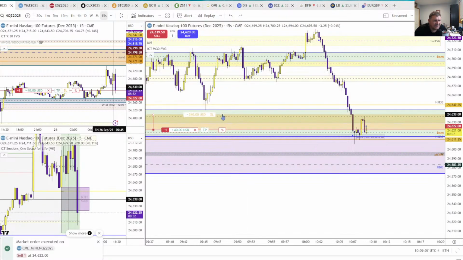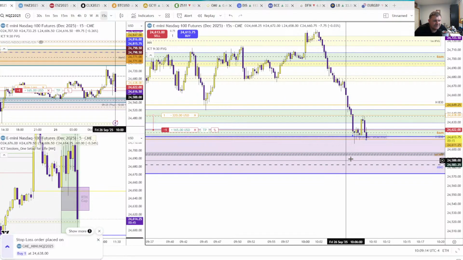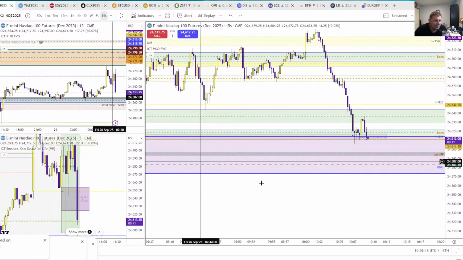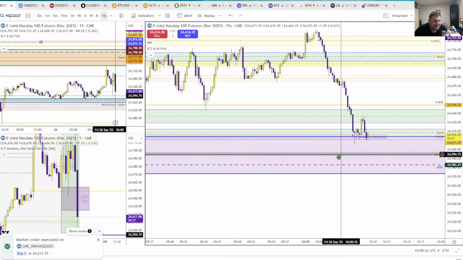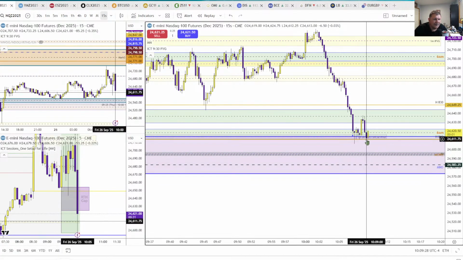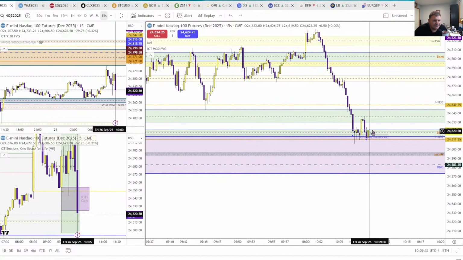My stop loss is going to go right above there. If I'm wrong, then it shouldn't break that high. Pay yourself when it gets to that low. I've only got one on there, so I'm going to pay myself at the low. Follow the rules like crazy now. So now I want to see it. If it comes back and taps it again, you can do another one short.